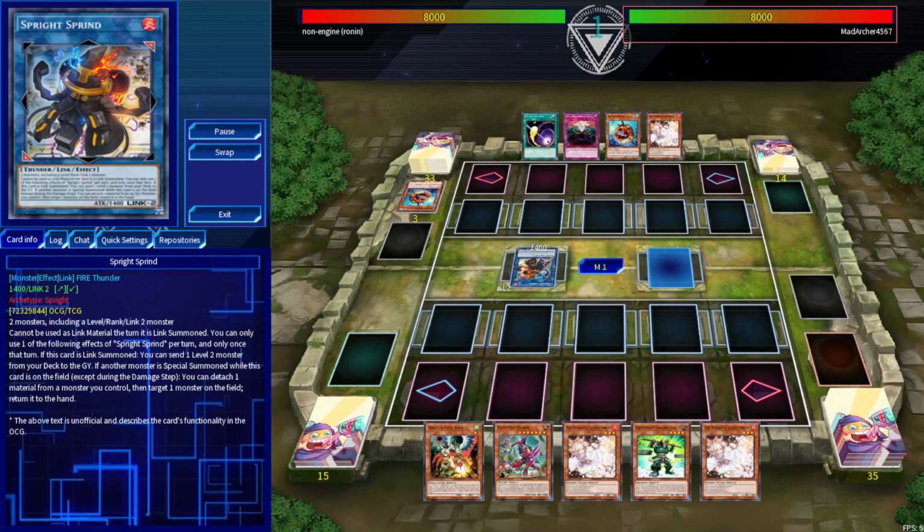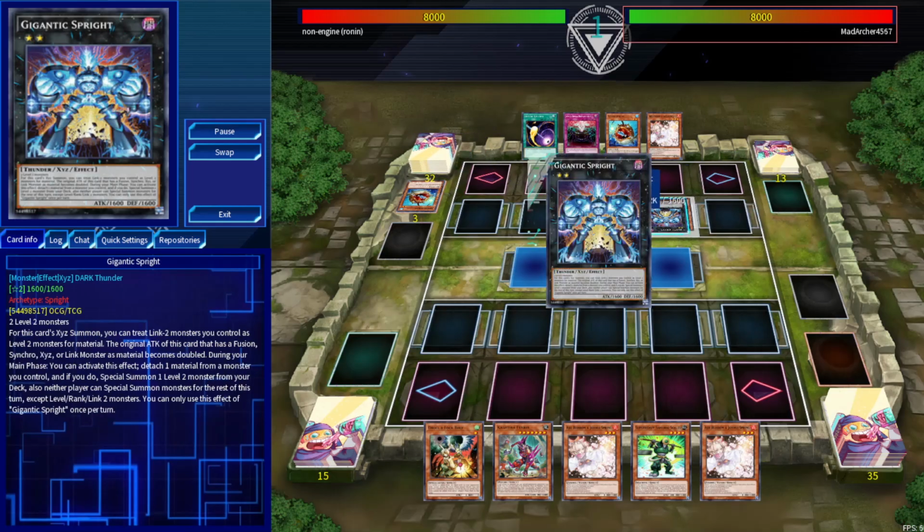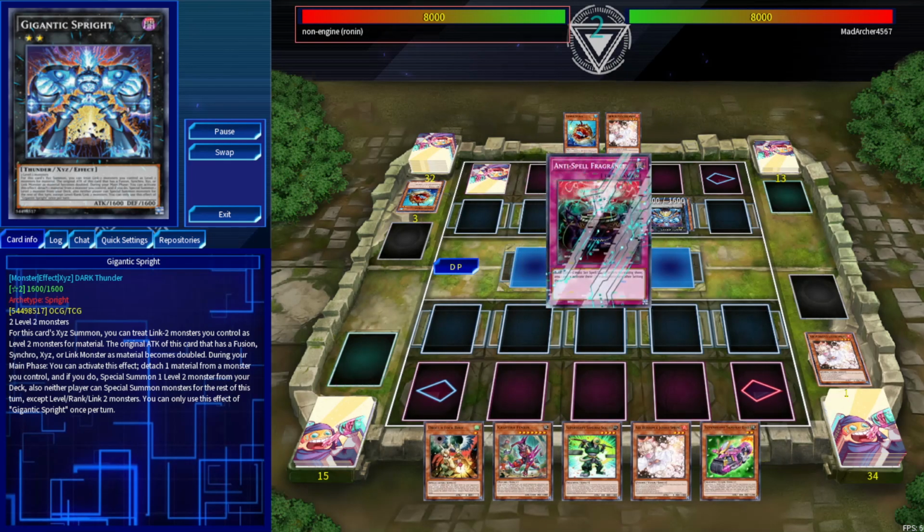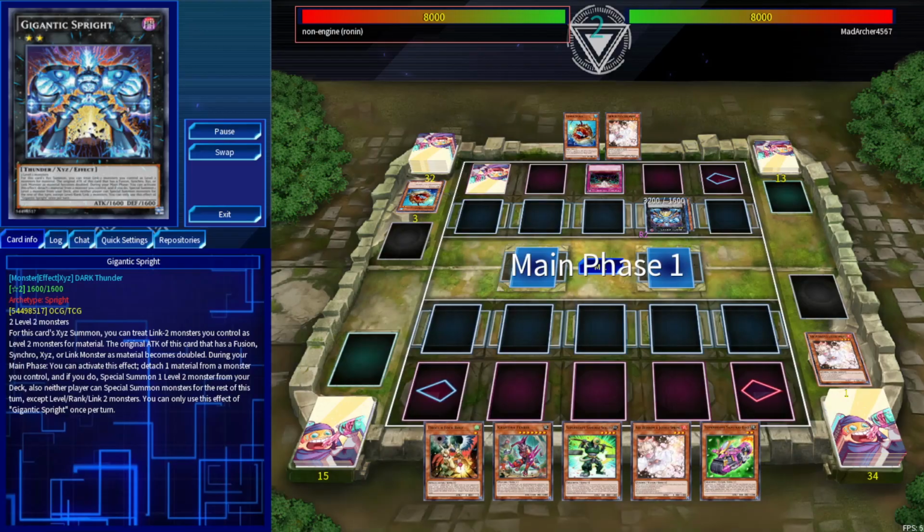Sprint is going to send an Angler from deck to the graveyard. Angler is going to summon a Beaver. Then they will overlay for a copy of Gigantic. They'll activate Gigantic, will Ash Blossom here, and what a productive turn. They're going to set 2 and pass back to us. This is rough, but we still should be able to get it done.